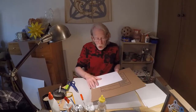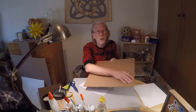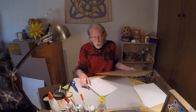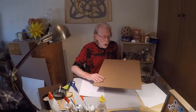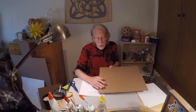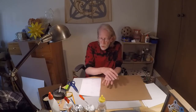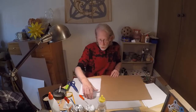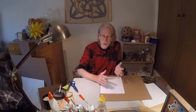Okay, one thing I should explain about cardboard, it's corrugated. And you can see the ridges of the corrugation run this way. That's its grain, shall we say. I like to always cut on the printed side, which is the smoother side. But for the lid specifically, we want two of them that are cross grain like this, and one of them that is this way with the grain. That helps by alternating how the grain is in the lid, which is three parts. I'll put the cross grain on each of the outer sides of it, and the one that's cut with the grain on the long side will stick in the middle, and that will help in the warpage of the lid.